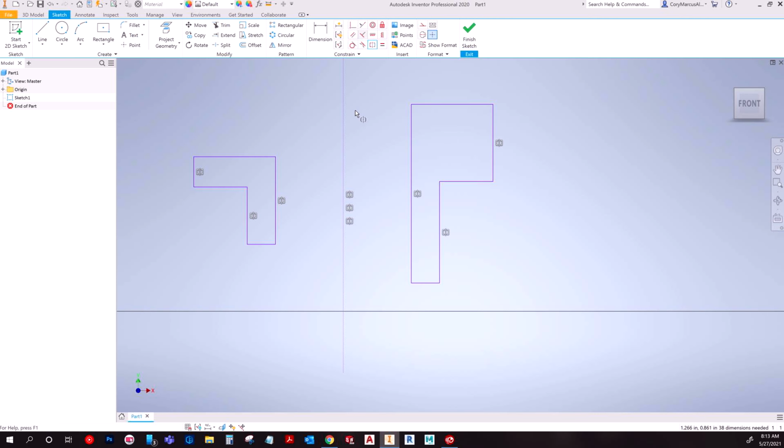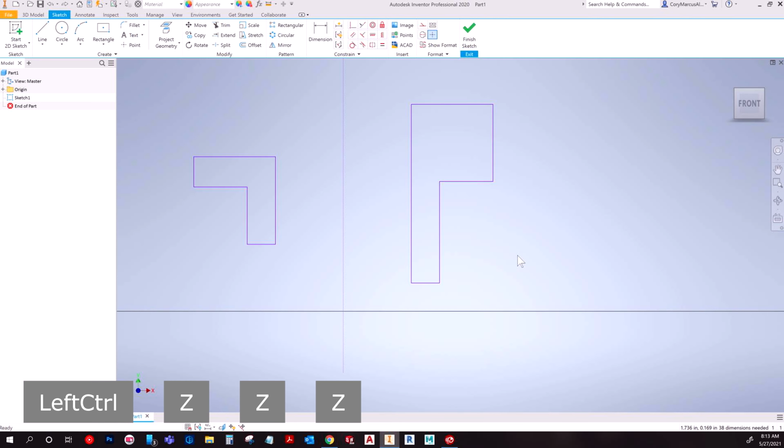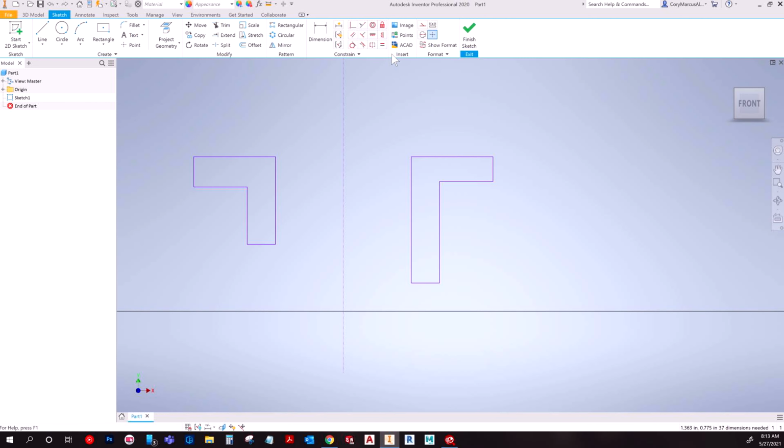Now, at this point, with a part like this, what I would then do is go in and do a collinear, and a collinear, and a collinear. Now, instead of the collinears, you could do some equals in there, but at some point, you still have to align them. So I would have needed that top collinear, whoops, I went too far. I would need that top collinear, and then I could say this line equals this line, and this one equals this one, and that would achieve the same goal too.